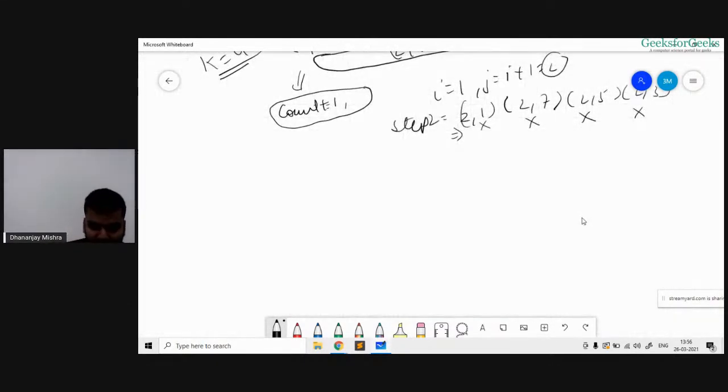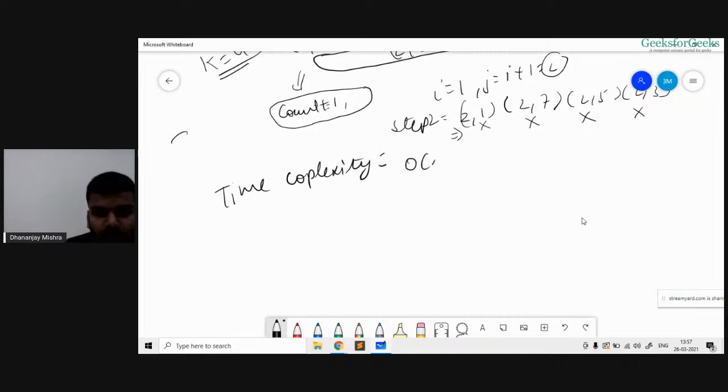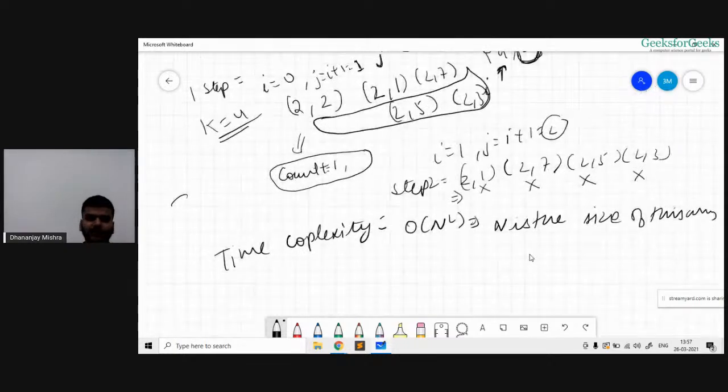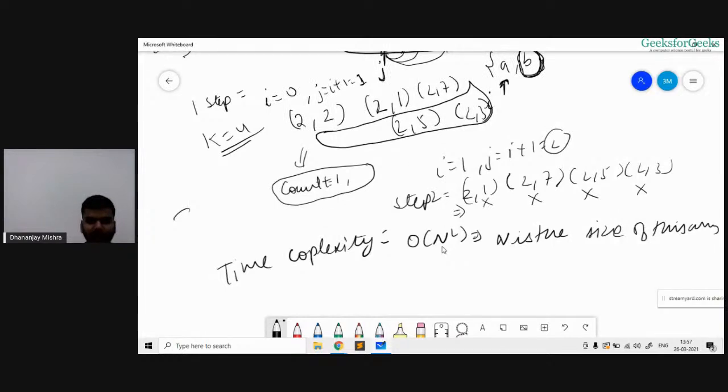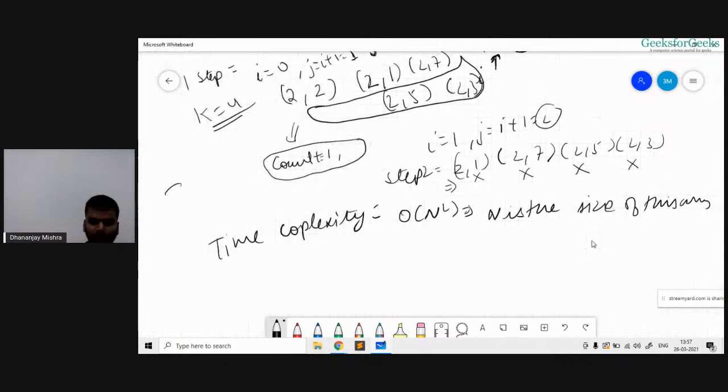Right. So let us now discuss the time complexity. The time complexity of the nested loop, or the brute force approach, will be big O of n square, where n is the size of the array which we are given. It is n square because we are fixing each element and then traversing the remaining half of the array. The first loop can go up to the last element, that is n, and similarly the nested loop can, in the worst case, traverse n elements. So the time complexity becomes big O of n square.